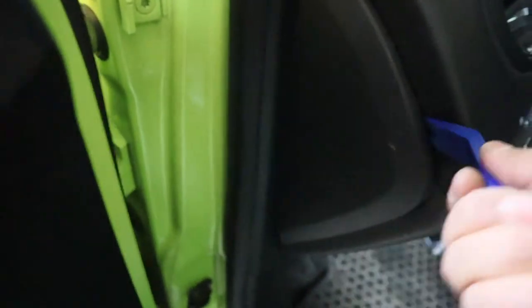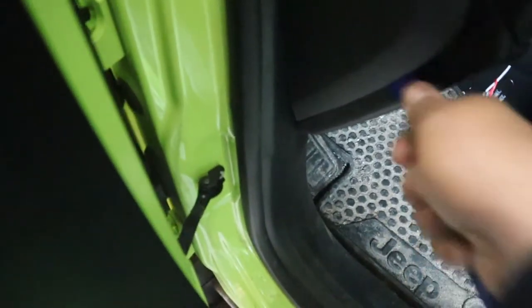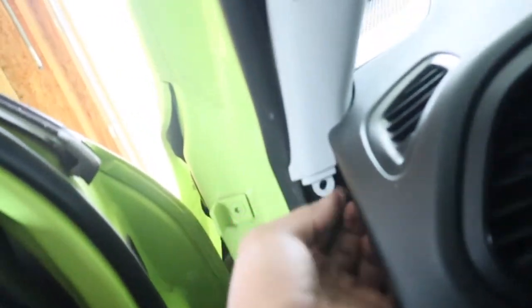You're going to need a panel removing tool. Go get your panel removing tool and remove this piece — it should be pretty easy. Shove it into the side here, work your way up, start working down. It should be simple. Easy. Here we go. Set that off. Now we can start pulling this guy as well. Move it from that rubber piece and start pulling outwards. Should be three tabs on this guy holding this one in. Now that that's off, it freed this guy to come out. So we'll just kind of wiggle that out as well. There we go.